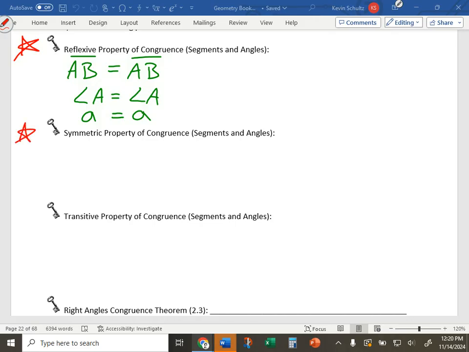The symmetric property basically says, and I'm going to use it in variables and values, that if x equals 5, then 5 equals x. I shouldn't use 5. You can use whatever number you want to. We'll say 10. If x equals 10, then 10 equals x.